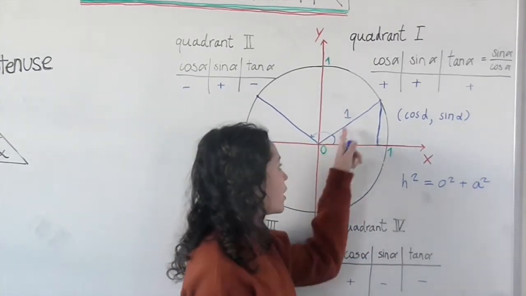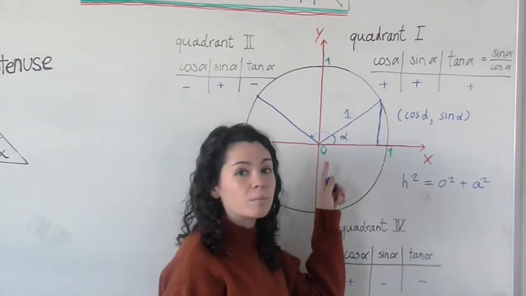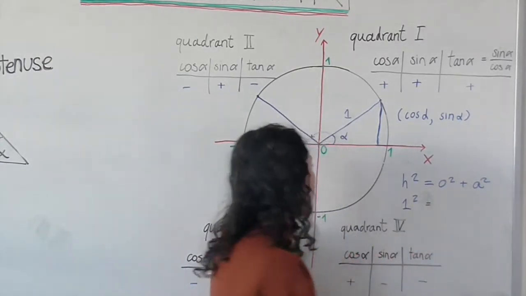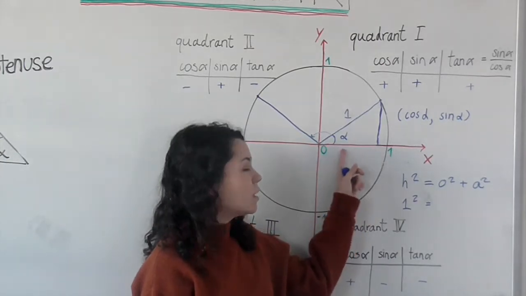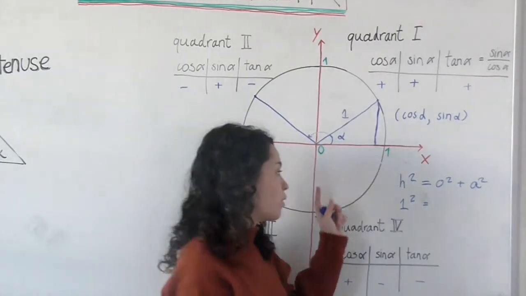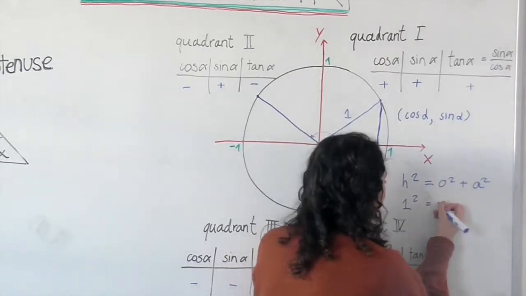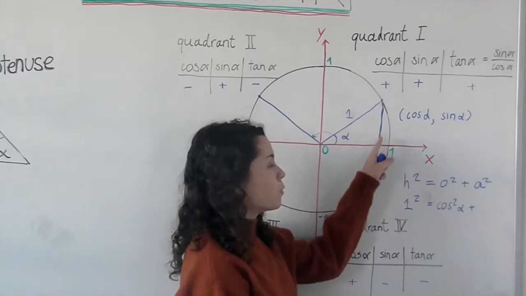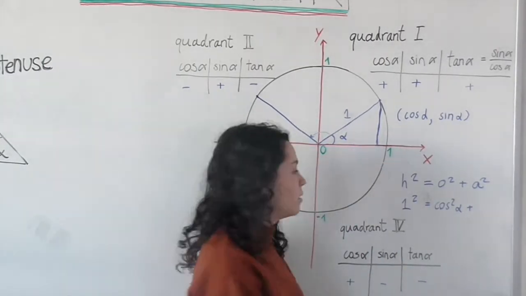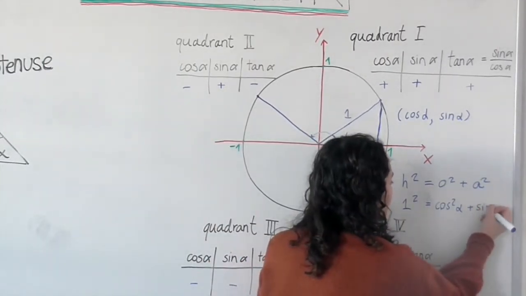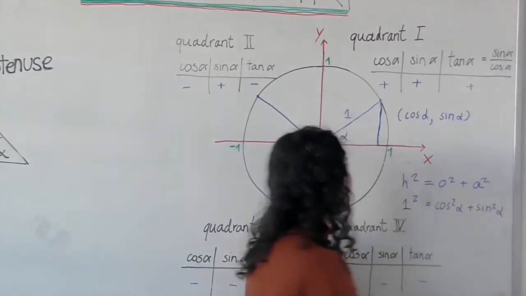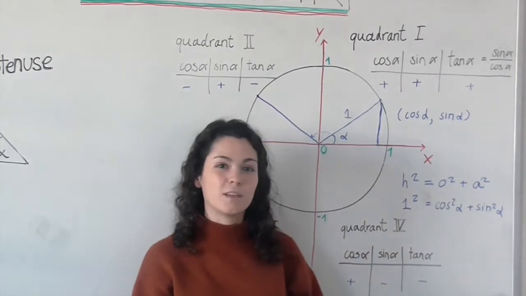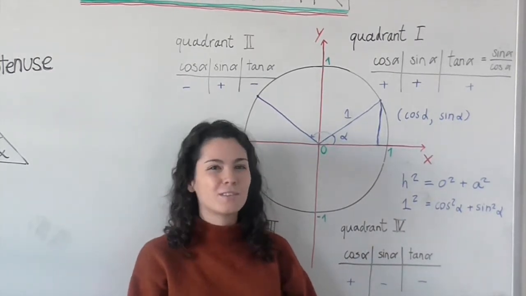So we know that our hypotenuse, this side over here, is always going to be equal to 1. So I'm just going to replace that. Okay. And then we know that this side down here is going to be equal to our cos of the angle. So like this. And this one, the y, is just going to be the sine. So this is just an adaptation on the circle of the Pythagoras theorem, and it's helpful when doing trig calculations.